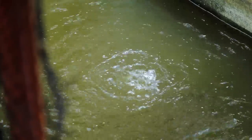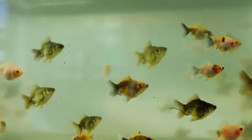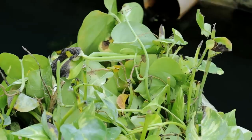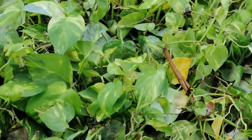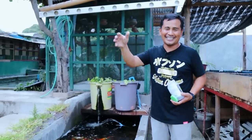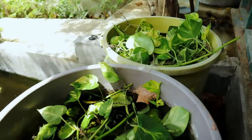And you will see here that we have grown the first batch of our orandas, and you will see the plants that are utilized for the filter media, and the water is good, though it's dark, but it's good. I'm so much delighted with this kind of discovery. This is a discovery because this is my first time to use these bottle plants as my filter media.